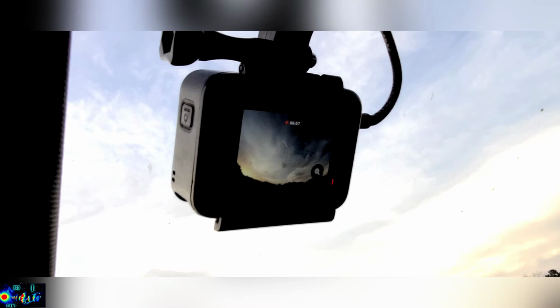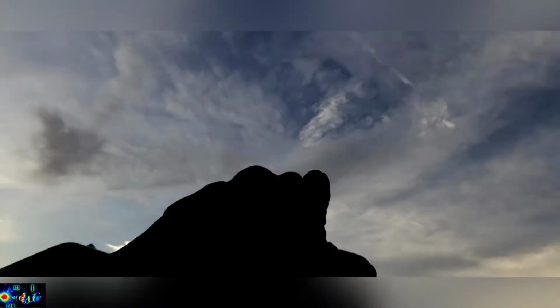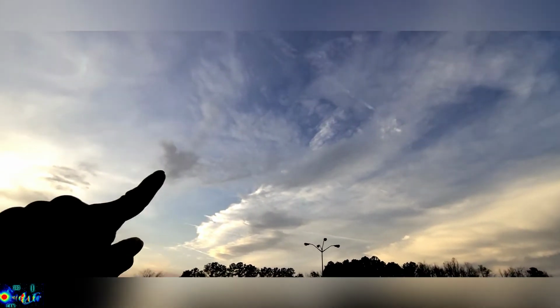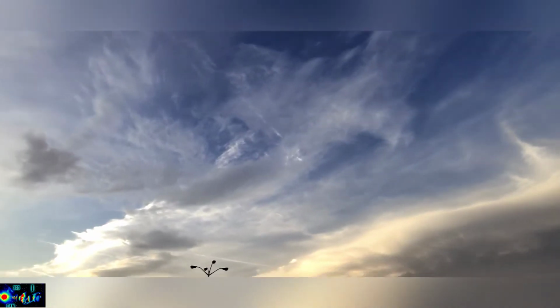Like, let me show y'all. Look, GoPro's catching the whole planetoid. So you see the differences in the colors. Hold up, light it back up. That's what I love about GoPro. They concave it so you can actually make things out. So the GoPro is catching the whole planet perimeter. Let me make sure, yeah, I'm backed up. Planet perimeter going all the way up right here, and the little planets up under it.